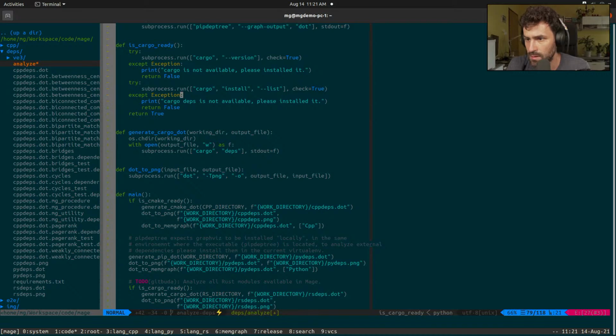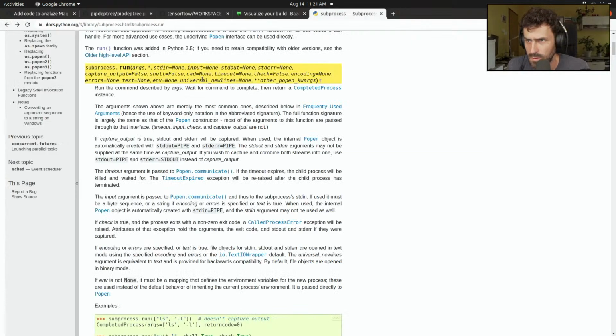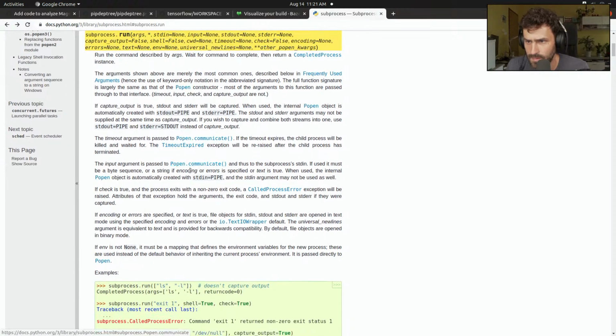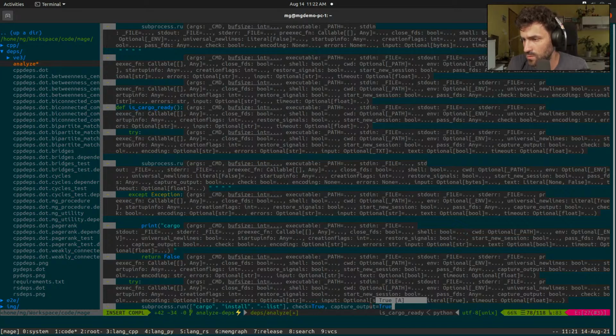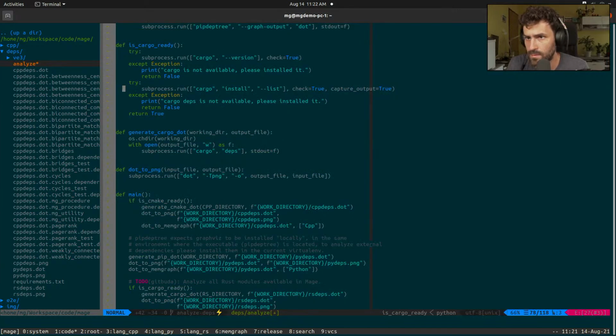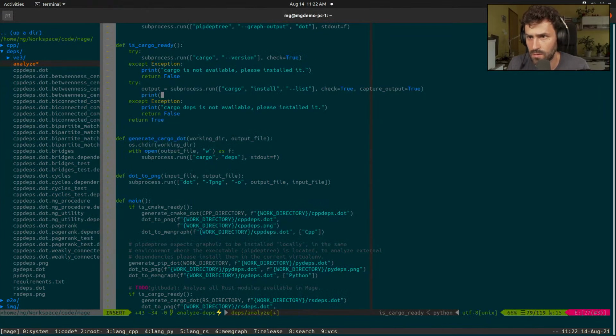Check true, but I need capture output true, so that it will be captured when used internally. And print output.